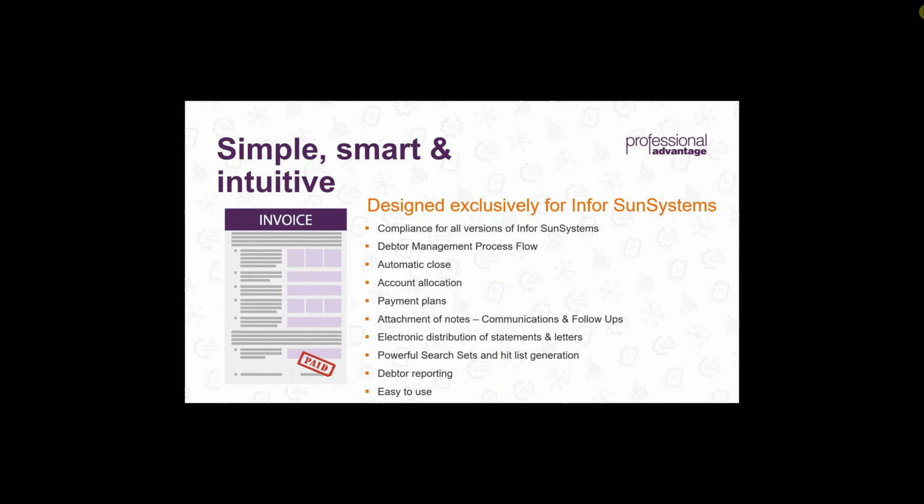The module is available for all versions of SunSystems. So if you're running the SunSystems version 4, version 5, or version 6 stream, there's a corresponding release of Collect that will support this. And there's also an upgrade path that's easy to access, in that if you were to move forward with new versions of SunSystems, there's always a corresponding release of Collect that you can upgrade to ensure continued compliance and to benefit from any new features that may exist in Sun that can then be levered within the Collect environment.